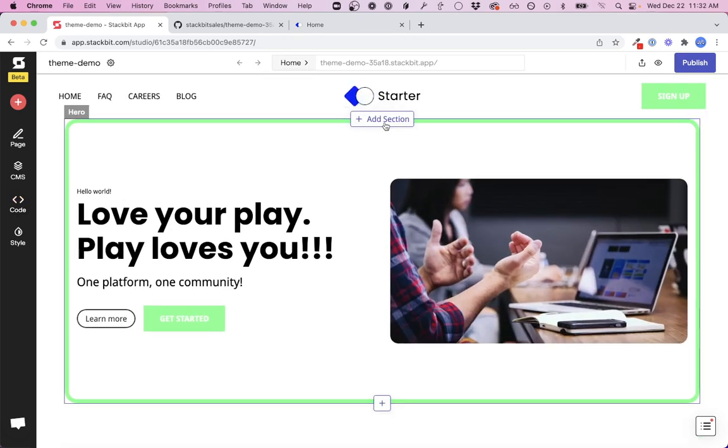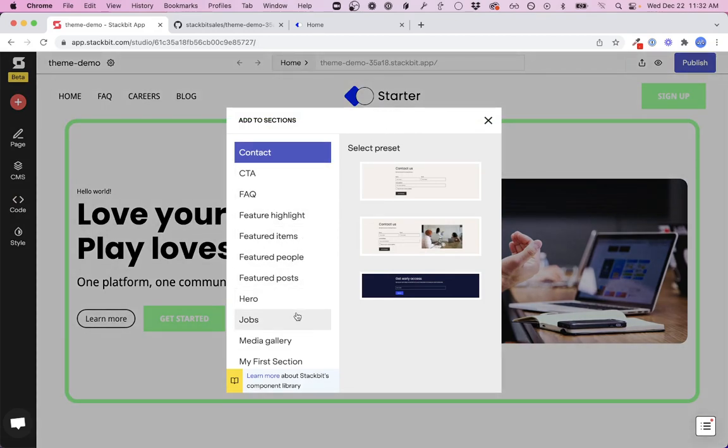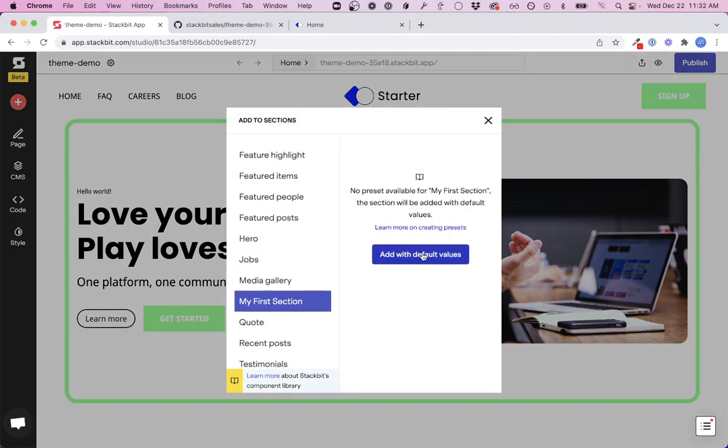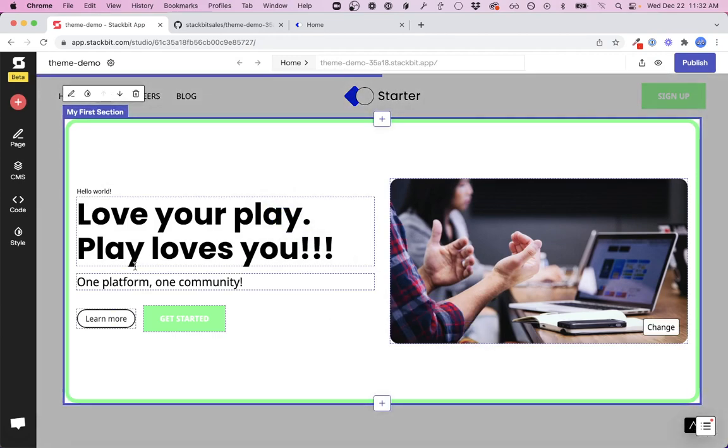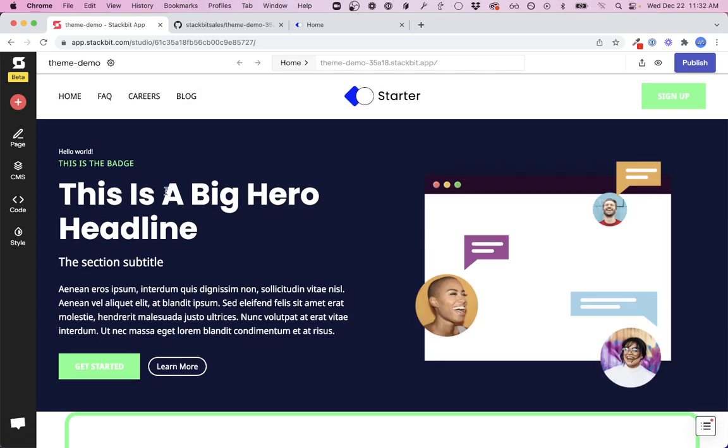So now that that's done, we'll click on this add section, and we'll see in here my first section, and we're going to click add, and it will show up on the screen for us, and it'll be fully editable with all the editing options that we had shown previously. So my computer's being a little bit slow, but here it is. And so boom, right? We have this whole section here with everything that we would want. It has a little tag from my old video that I did here, which is kind of funny. But so we have everything in this section, and this is how we've created this new section.